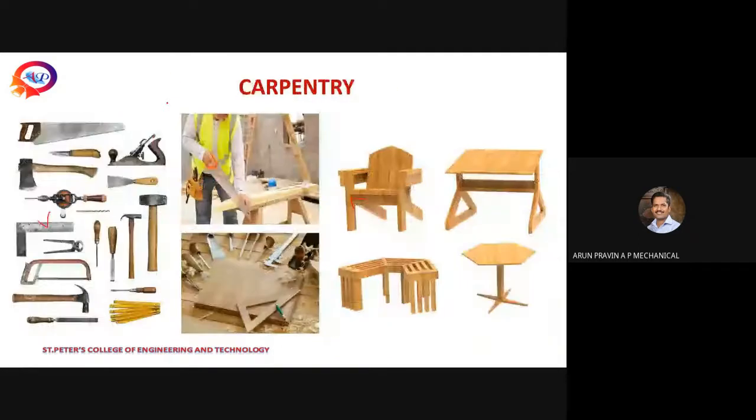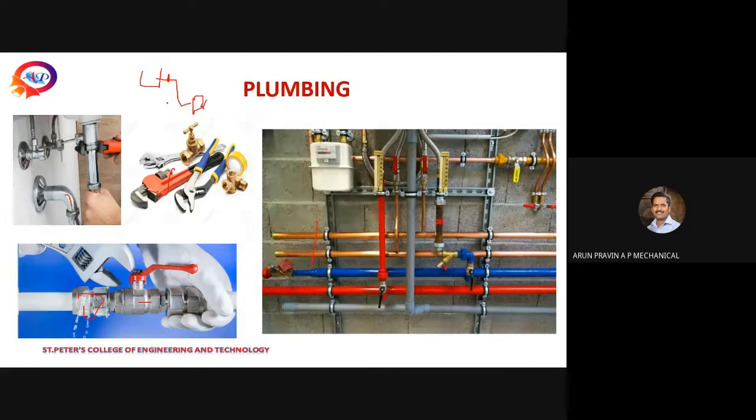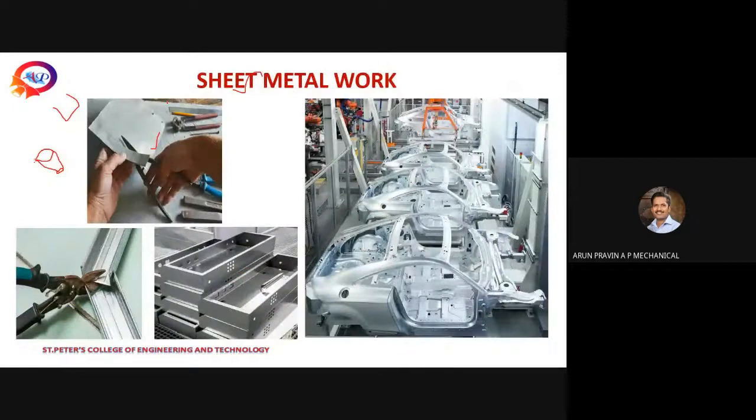Firstly, I will tell you what carpentry is. Woodworking and everything related is called carpentry. In our lab, we are going to make joints: T joints, L joints and dovetail joints, and how to make each of them. Today I will explain carpentry works fully. Then in the next class we will see plumbing, welding and the rest. We have three classes, and in three classes we will finish all of this.